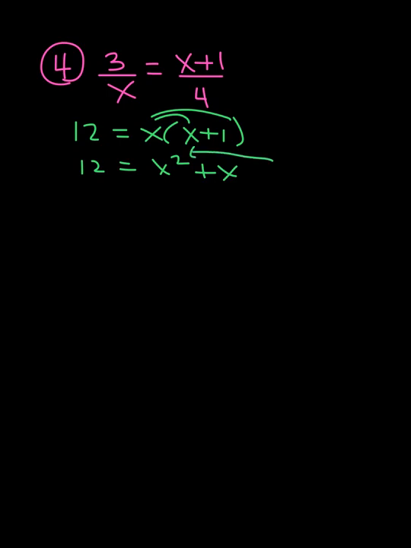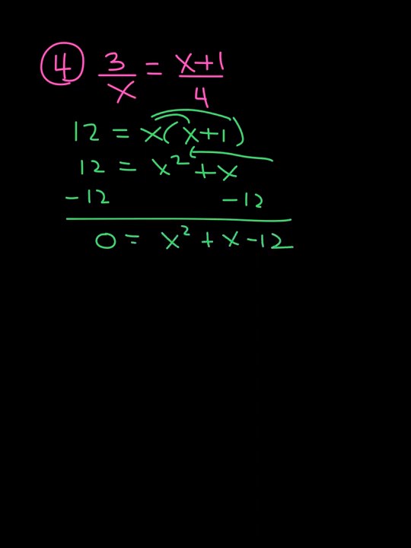So that means I'm going to bring everything to one side and see if I can factor it. So I set it equal to 0. I have x squared plus x minus 12. And remember, I want my leading coefficient, which in this case is 1, to be positive, so I'm all set. So now I need to try to factor it. That's why I brought everything to one side.